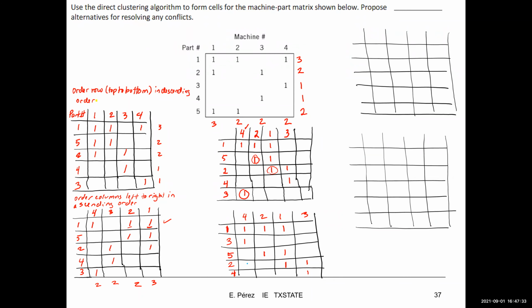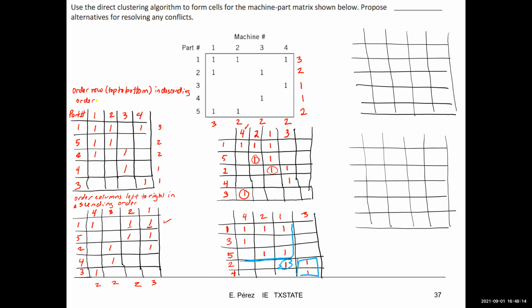So if we split through here and here, this machine will have a conflict. Same thing, it doesn't matter how you try to split that, you'll still find a conflict. So machine 1 is needed by both cells. As I mentioned already, you have different ways of solving that problem. You can put 1 in between the 2 cells, or you can duplicate machine 1, and assign 1 machine to one of the cells and 1 machine to the other cell.